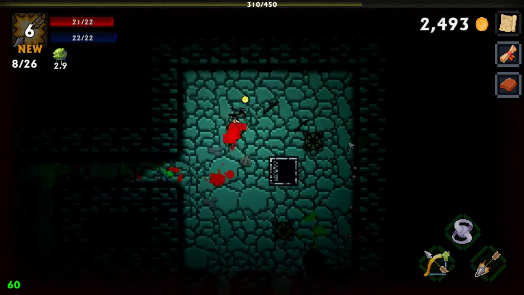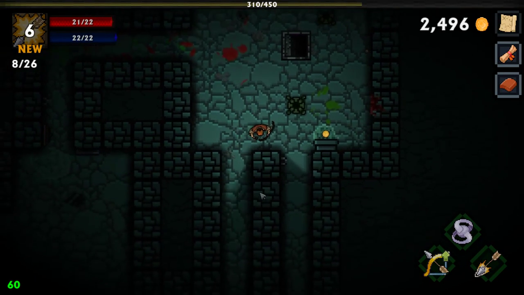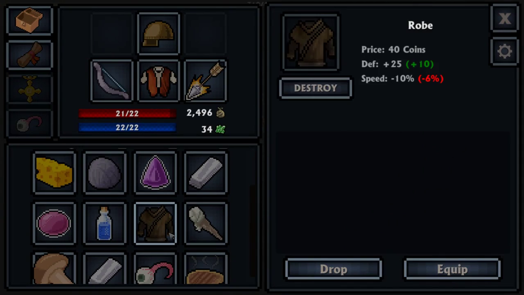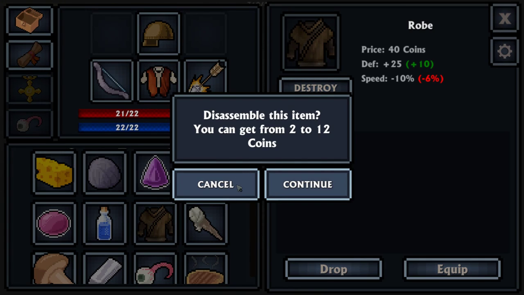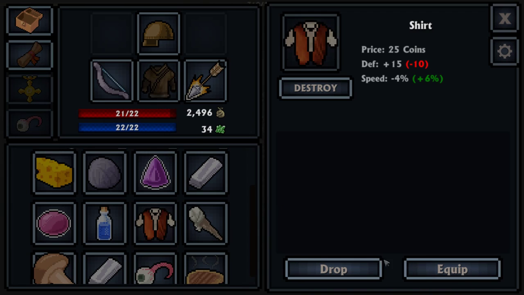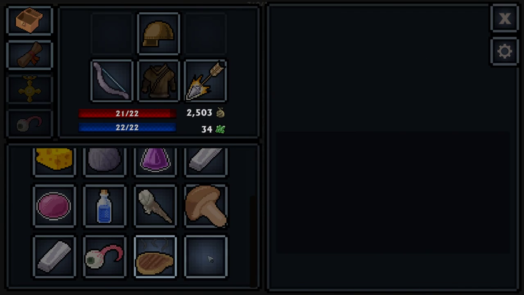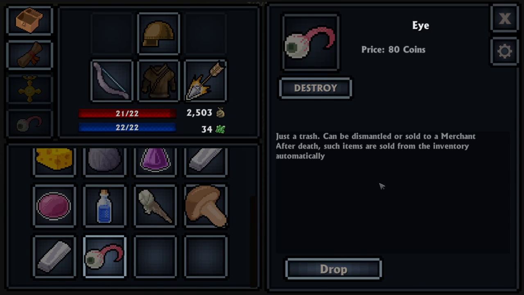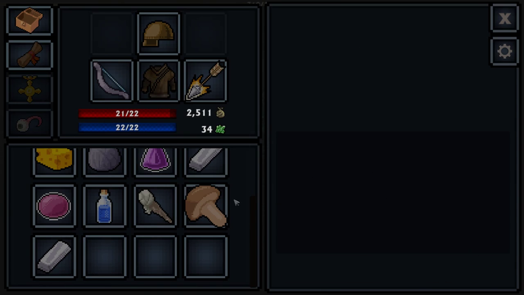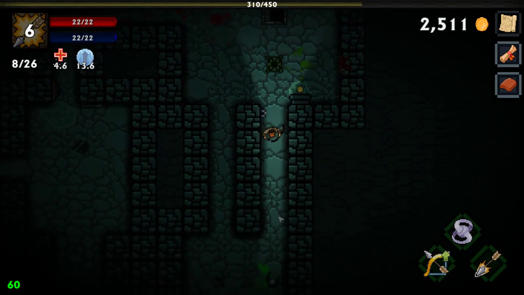Another silver ingot. Another trash, more trash, maybe? What are you actually? 10 defense, minus 6 speed. Actually, I think that may be worthwhile. Just eat this for the MP, for the HP regen sake. And we'll eat this for the MP regen, so now we just keep battling.